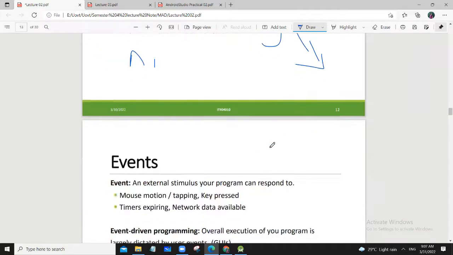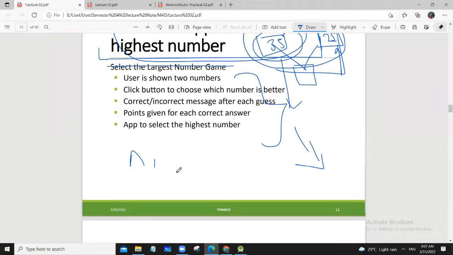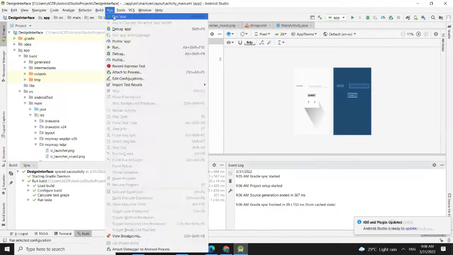Okay. To develop this small game or small application, we need to have some idea about how to handle events, how to add the different widget components into our project, and how to direct into another page. Likewise, we need to have some idea about many things for developing this small game. Okay, I think let's start this.